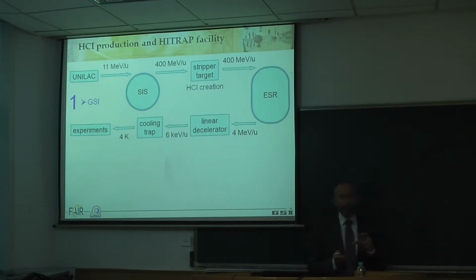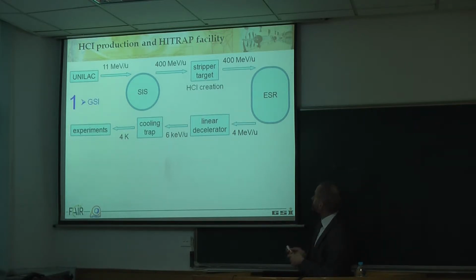But for the experiments that we want to do, we want to have the ions at low temperatures. We need low velocities, and that means that you have to take them out of this storage ring where they have hundreds of MeV energy. You have to take them out of that storage ring and slow them down so that you can put them in a trap. And the reason we want them in a trap is because then there are no Doppler effects, and we can do a high resolution measurement.